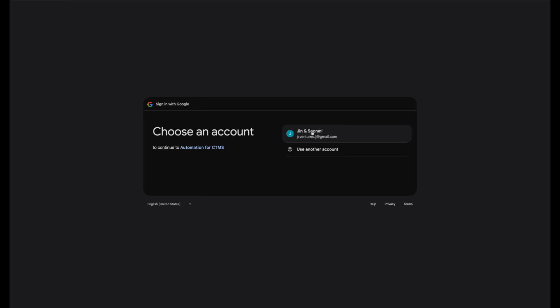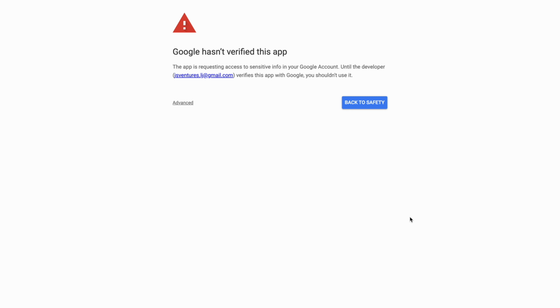Select the Google account you wish to use to open the system. A warning window will appear. This standard Google message will inform you that the application has not yet been verified by their services. It's important to note that this doesn't mean the application is unsafe, but that it hasn't yet passed the validation process. You can proceed with confidence, provided you trust the developer. Your email address will appear as you become the owner of the script, with the ability to modify and adapt it to suit your needs.